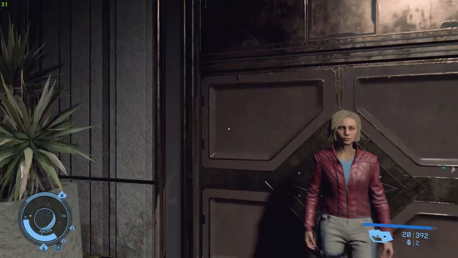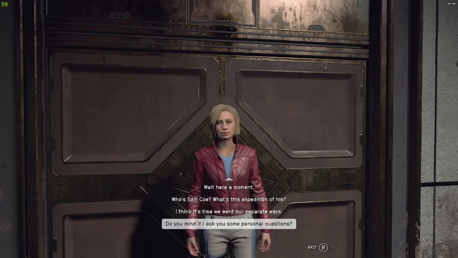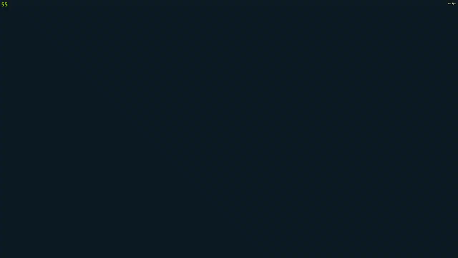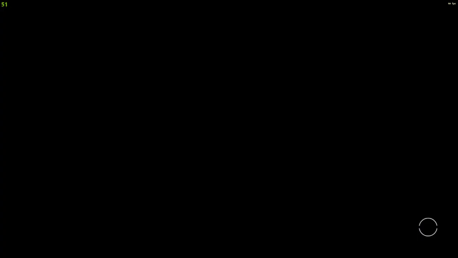As we tend, oh, I needed to grab Samco. I'm a dummy. We can let her go back to her post. She's going to go back to the ship. If I'm not mistaken, she should be keyed to the ship. Yep, she's keyed to the ship. And technically, we could grab Samco and put Andrasia on the ship.